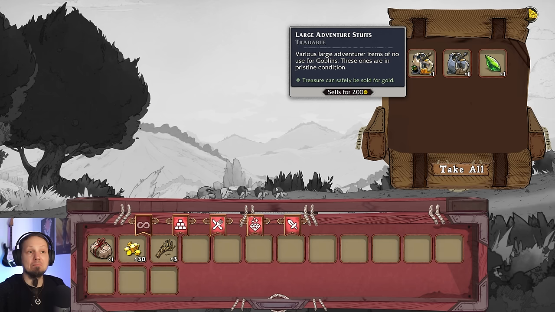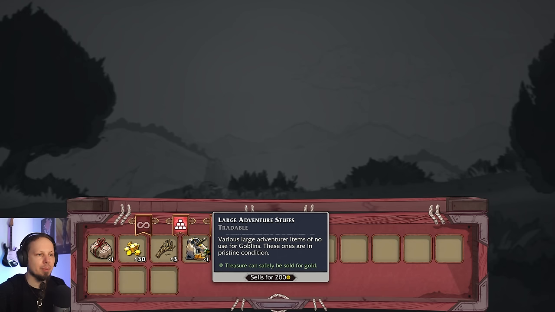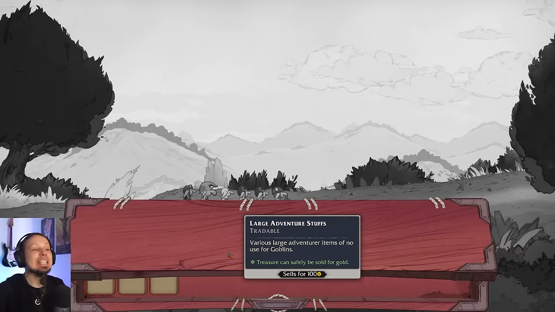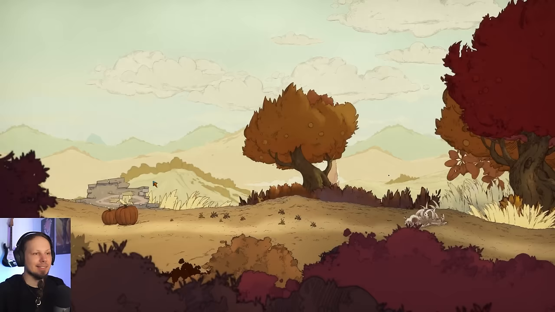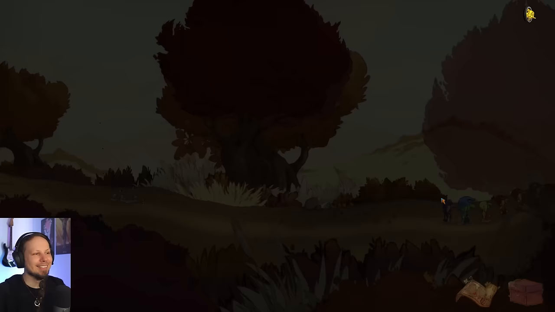Okay. What's the difference between the two here? Large adventure stuffs for 200. Large adventure stuffs for 100. Okay. These ones are in pristine condition. All right, got it. Okay, there's more harvest coming. This also looks different. I mean, it's the same diligence, like, carcass loot, but it looks different here. It's a nice touch.